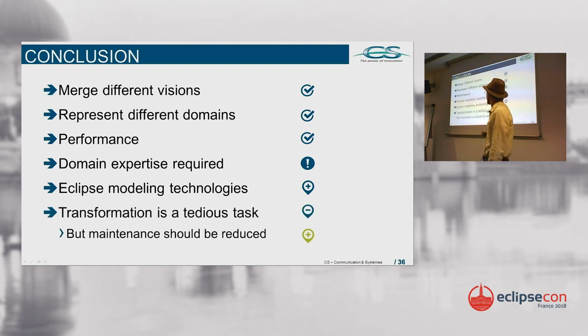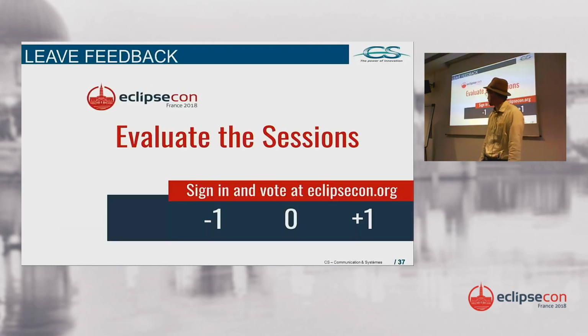Transformation is always a tedious task, but the good point behind it is that, on the other hand, maintenance should be reduced. In fact, it costs us less to update the profile than to upgrade a dedicated transformation tool. We did the exercise because we had to upgrade a transformation, and this was more efficient by updating the profile.